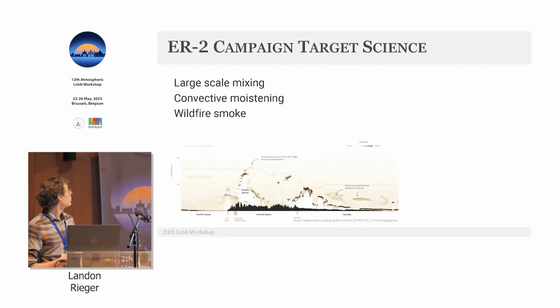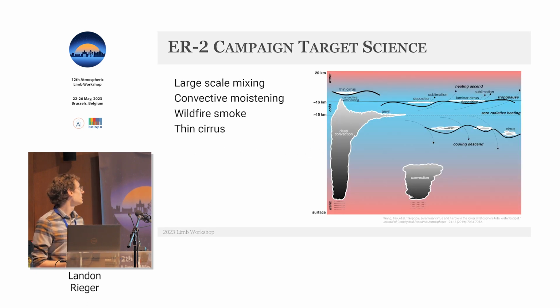Looking at wildfire smoke, this is a really interesting topic lately. There's been a few big fires that have injected a lot of smoke into the stratosphere. However, the microphysics of this are not well understood, I would say, especially looking into this near IR range and dual polarizations, seeing if we can discriminate between the fire smoke clouds and more typical background stratospheric aerosol would be an interesting test case for sure.